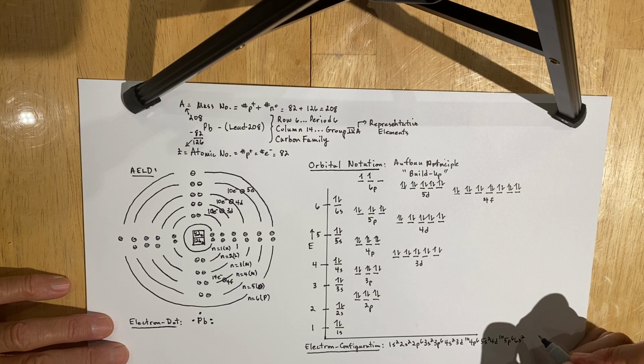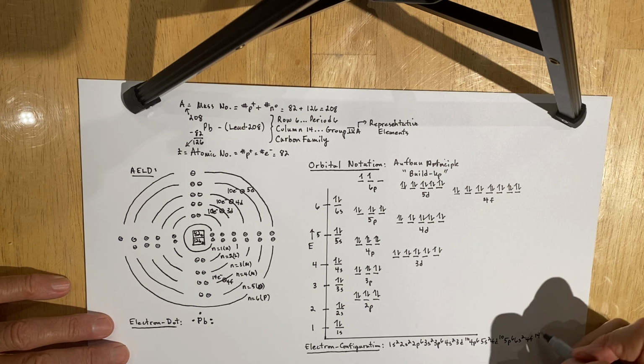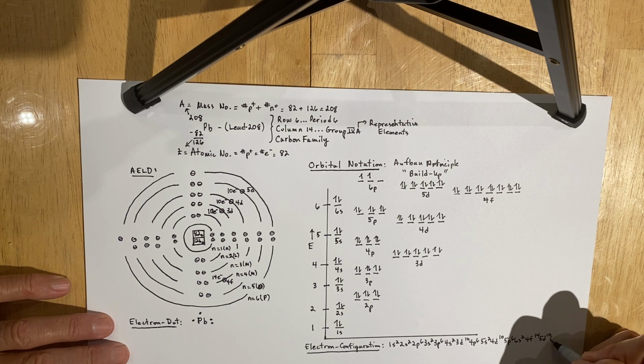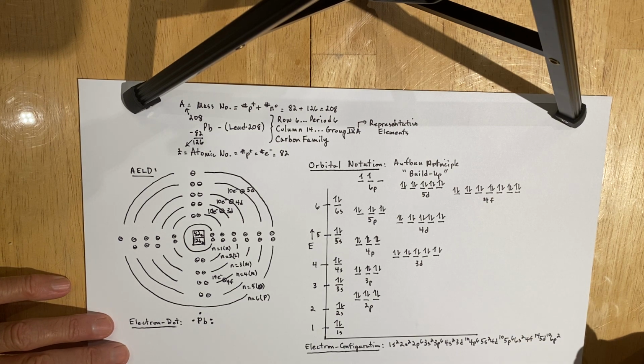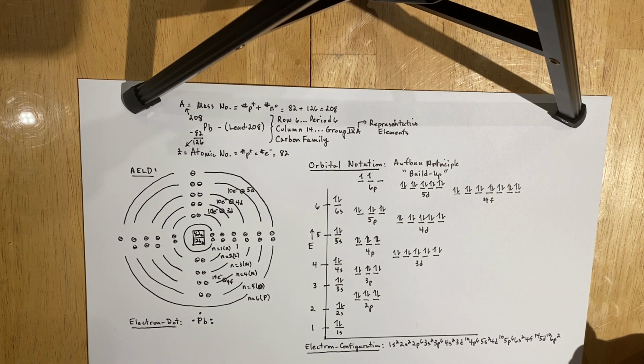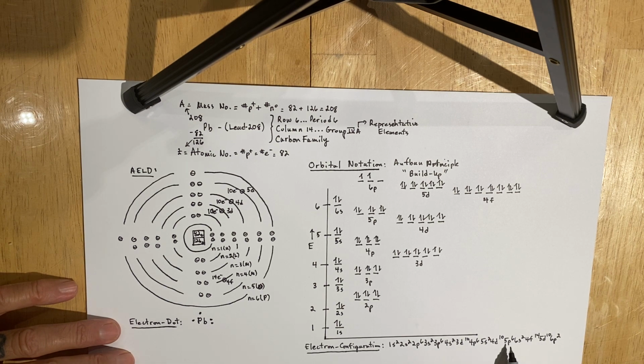Then comes 4f14. And then 5d10. And then finally 6p2. That's quite frightening when you look at it, right? It's very intimidating, but in a way you can kind of simplify it, because once you have filled the 5p for xenon, in other words, once you get all the way here to the 5p, another way you can write this is xenon.